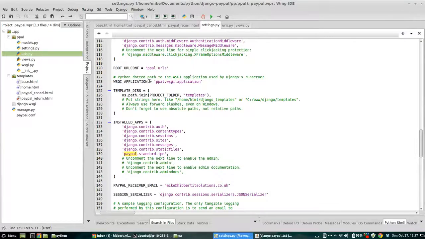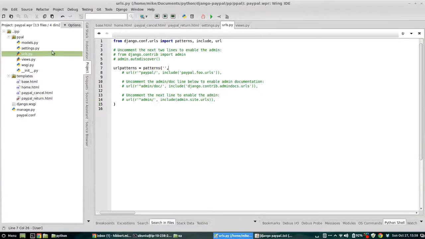If you avoid doing that and call your project a good name, then you won't have any of those issues, and you won't have to spend hours and hours recoding, trying to wonder what on earth's gone wrong, when all it really boils down to is the fact that this starts with PayPal and you tried to name your project before that. But then again, you see, sometimes you just make mistakes. So learn from my mistakes. Don't name your project PayPal when you're importing a module called PayPal. Not sure why I made that mistake, because it's pretty obvious really when I think about it.